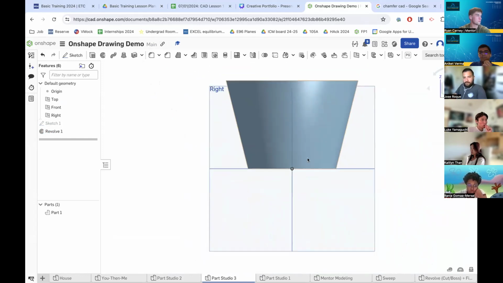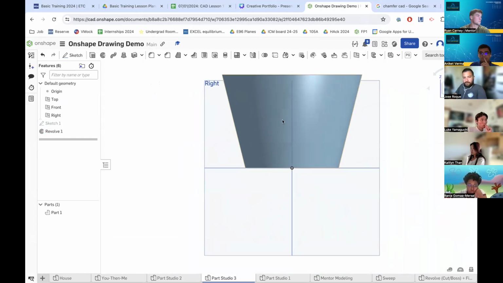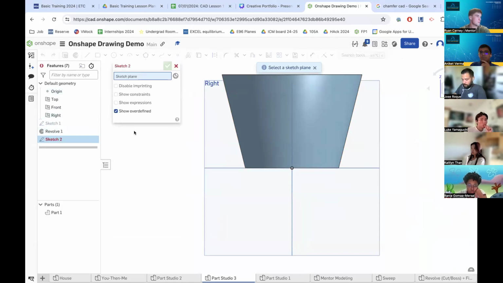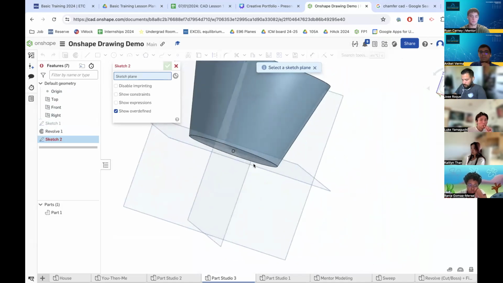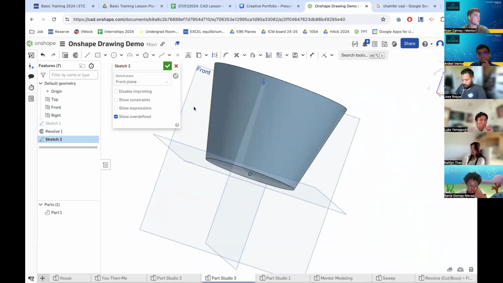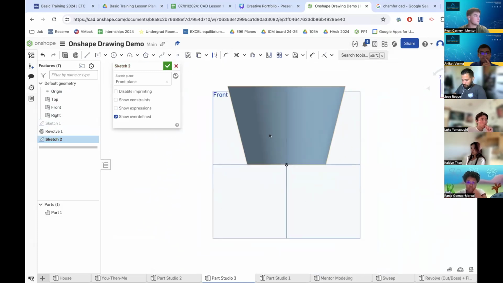Now, fittingly with the other tools that we've just explored, this also has a cut option, right? So we're gonna suppose we start a new sketch once again on the front plane, and we just draw a line. We're basically gonna hollow out the inside. So we're gonna draw the same trapezoid we drew earlier, just with a little bit of offset at the bottom, so that we can have a base here and some gap on the sides. So here we go. We're gonna do a line.